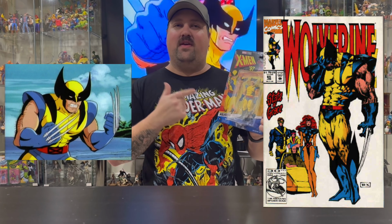I think this is the Wolverine that I think of in my mind's eye from the old X-Men animated series, from the old 90s comic books and whatnot. This is the Wolverine that I think of. So I can't really wait to get into this packaging. So I guess without further ado, let's get looking at the packaging.